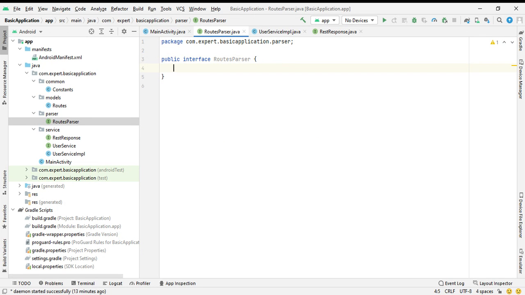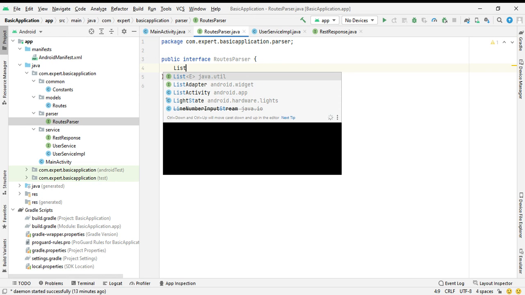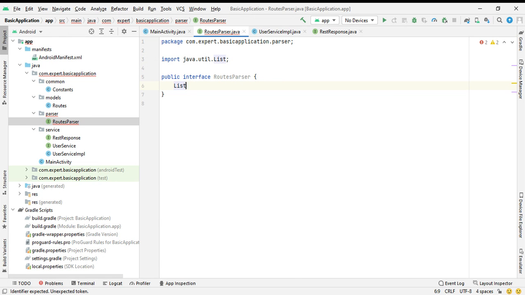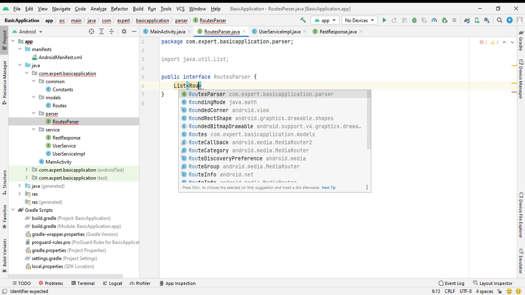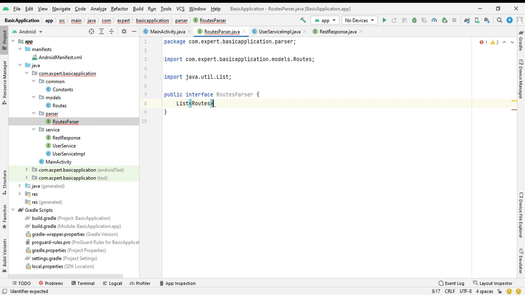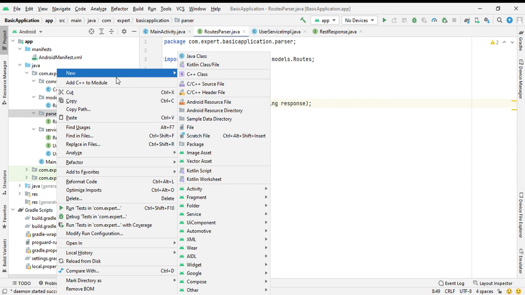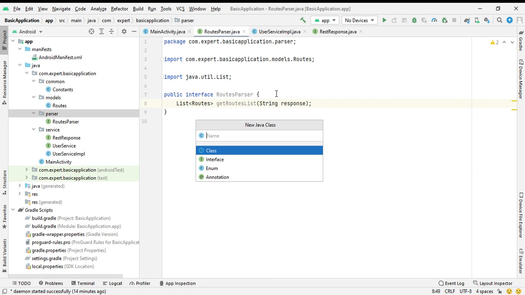And then we're going to have a list of routes. List of routes, then getRoutesList, and it will take the string response. And then in the same package, we'll have the implementation of it.